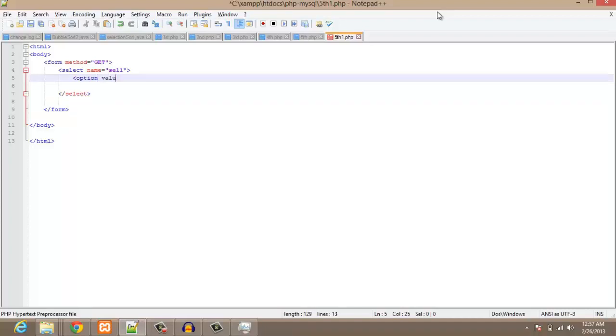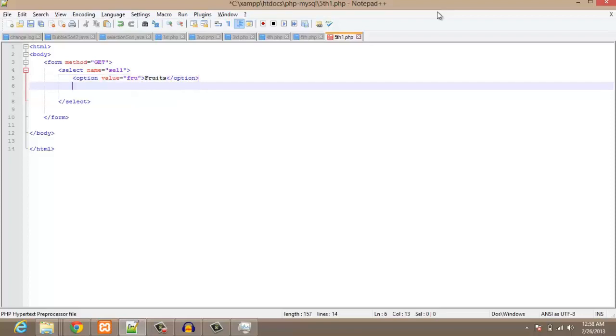I will give the value of this option as FRU, that stands for fruits, and I will close this option over here. And I'm just going to write fruits.